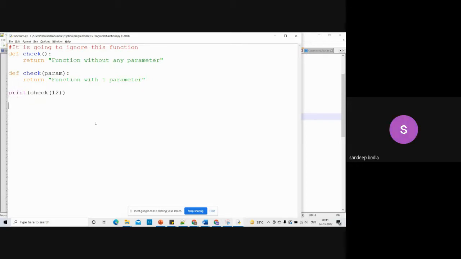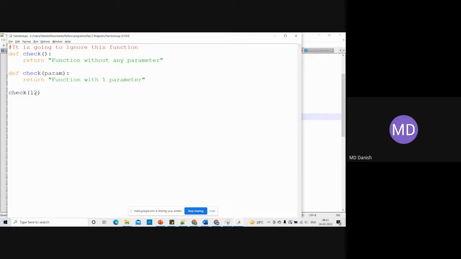Okay, you want the difference between print and return. See, there is no relation between print and return. You can directly call this method only. We don't need to print anything. We are not printing anything.